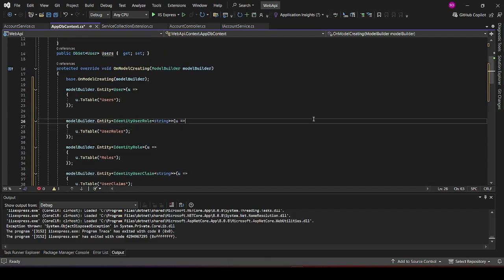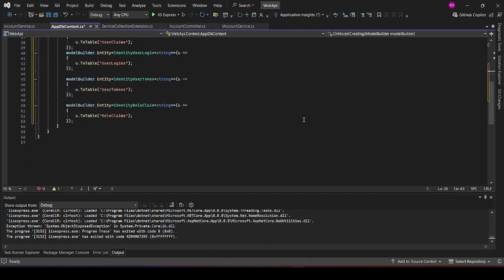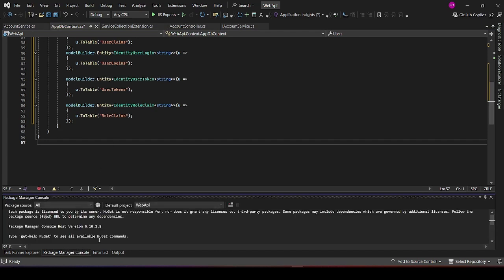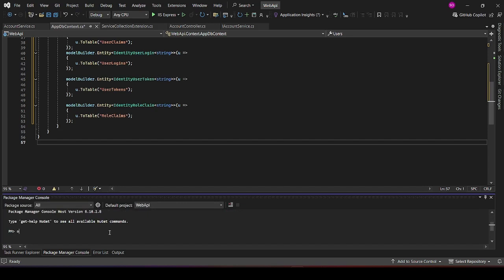So the next thing is to run a migration to make all these changes take effect. Let's go to our package manager console to run a migration. Add migration.